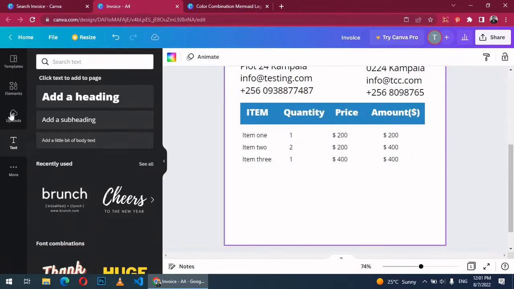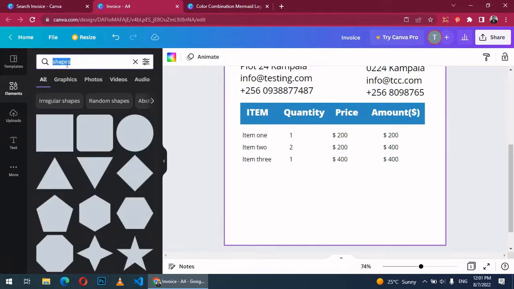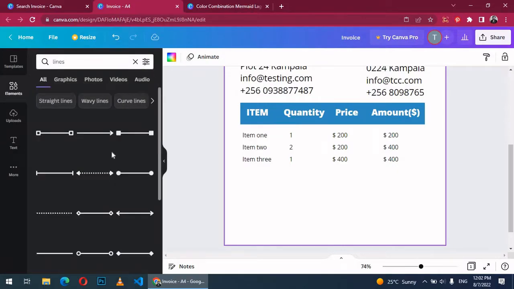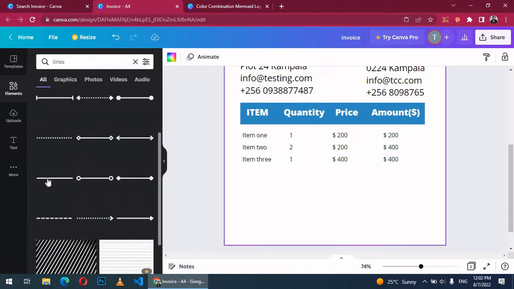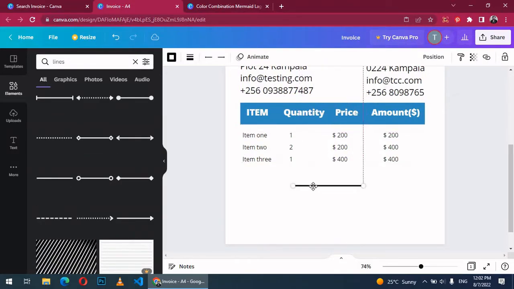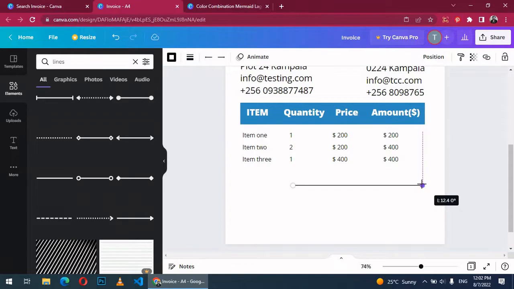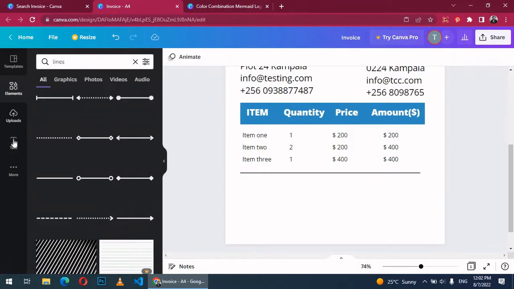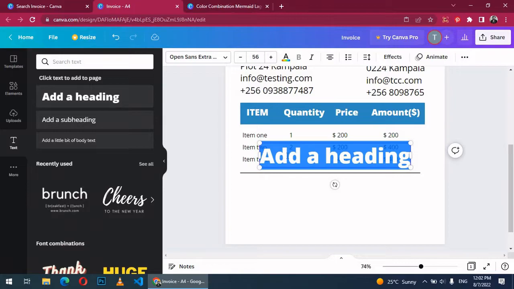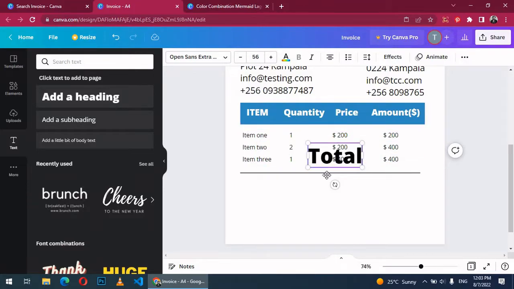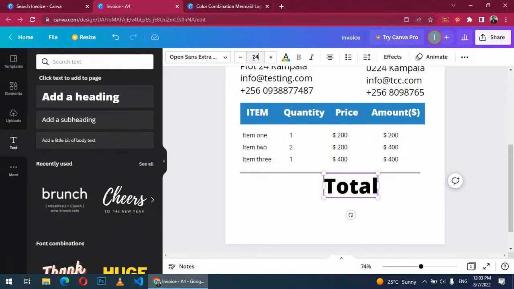All right, after that, let's go back to elements and then look for lines. So let's get a horizontal line. Let's see if it exists. We have this. So let's just move it below here, adjust on the thickness, and then move it to here. So let's adjust it and then add another text and call it total, which we are going to just put below here, and reduce the font to 24, and then add the total 800, which is 1000. So reduce the size to also 16, adjust it till it's in the same line.